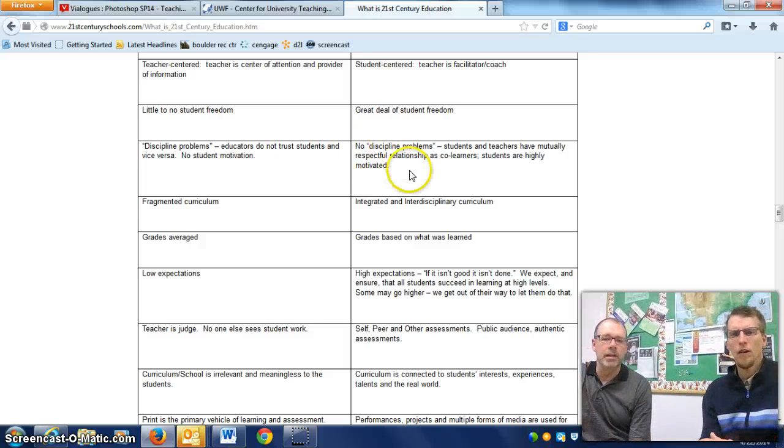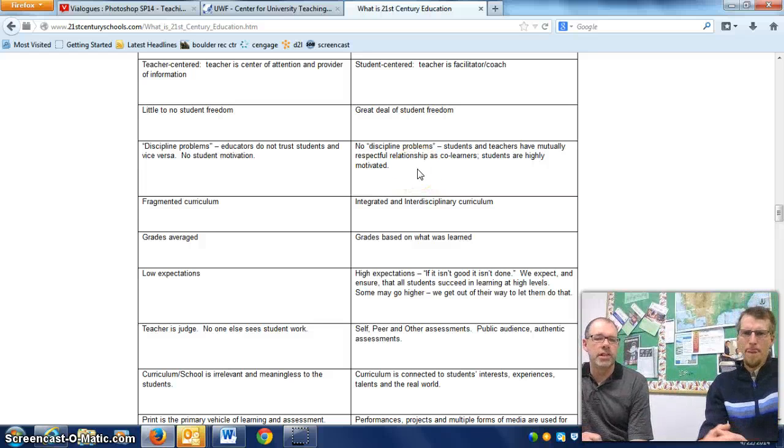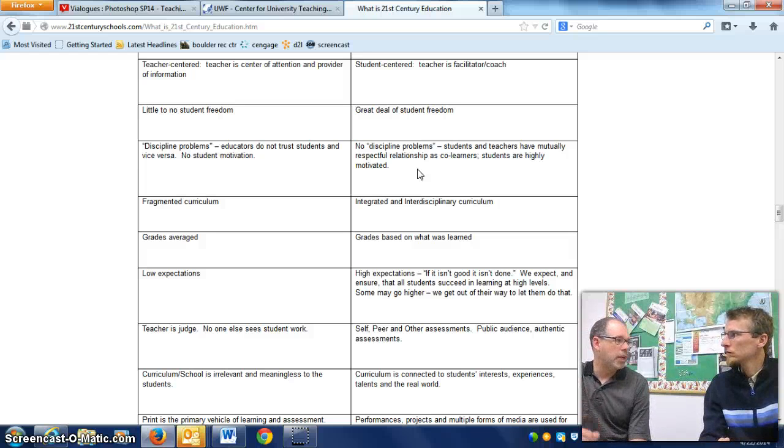All right. And in the 21st century model, I wouldn't go as far as to say there's no discipline problems, but it's definitely more of a model of trust and saying, I want you to engage in this content. I want you to do something, and I trust that you're going to do something that's useful, that really shows that you're engaging in this content. And I'm not going to define for you that I want all these pieces. It's that trust. I'm going to trust you to come up with something that's useful. And oftentimes, once you've developed this model, the students end up doing a lot more.